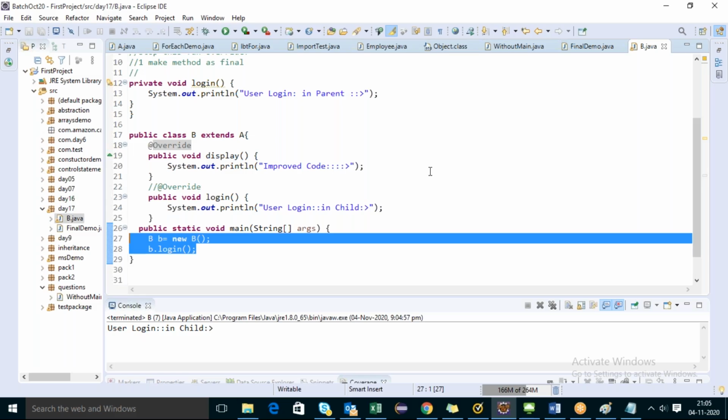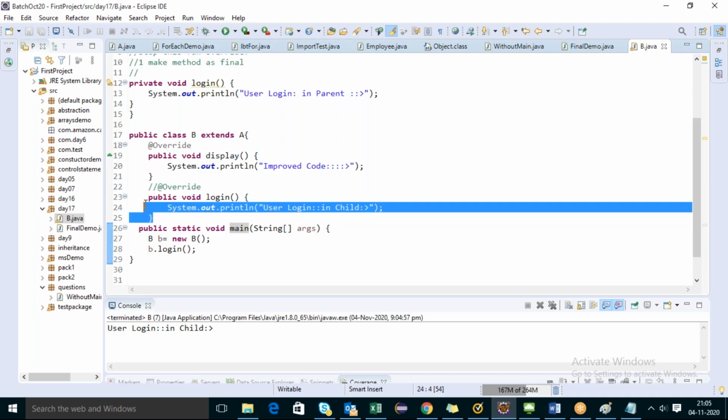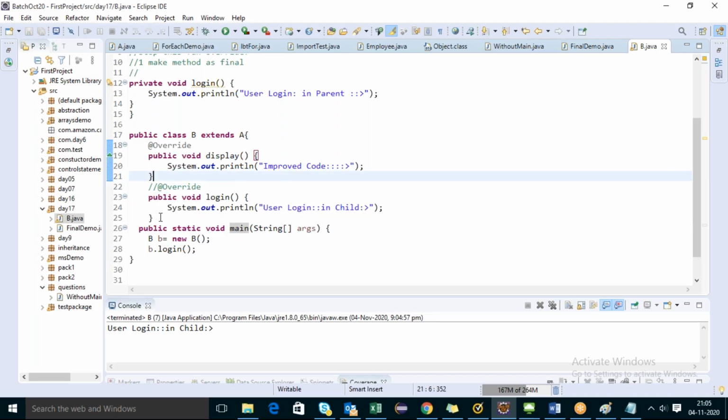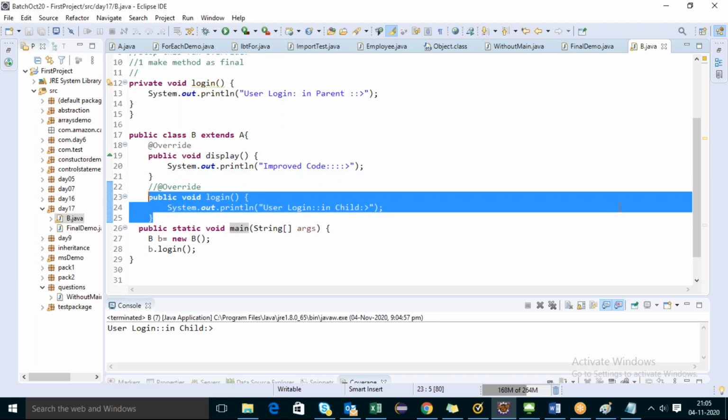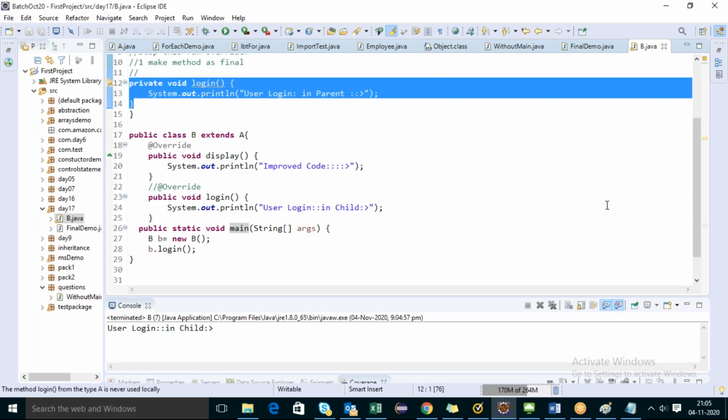Anyway, I can access the child class property, but this is not overriding. Private access specifier accessibility is limited to class level. I'm able to execute this child class, but it is not considered overriding.